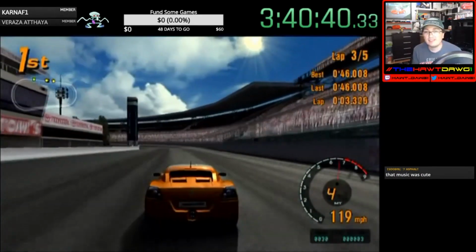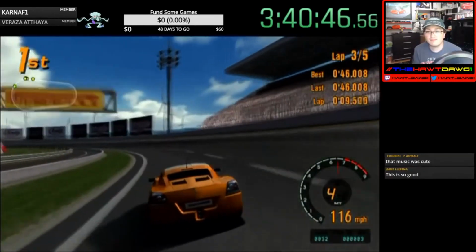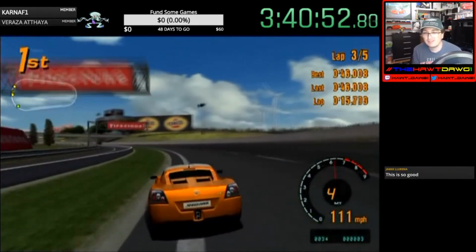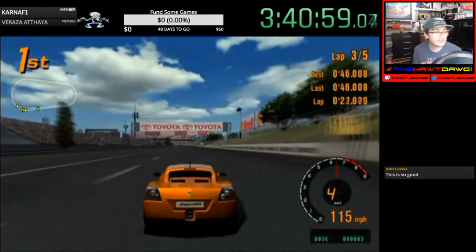But yeah, the Speedster not going 140 miles an hour this time. Mopar. That's what my Dodge uses. My Dart uses Mopar parts. This is good driving in circles.